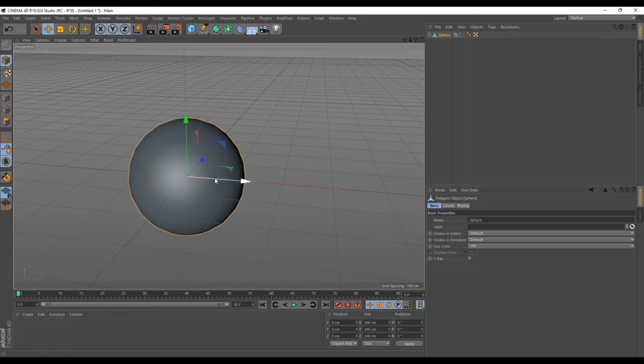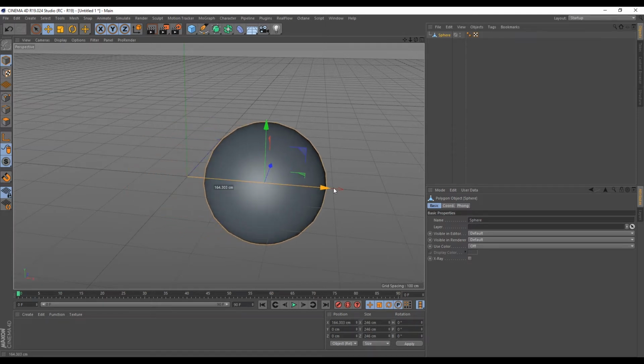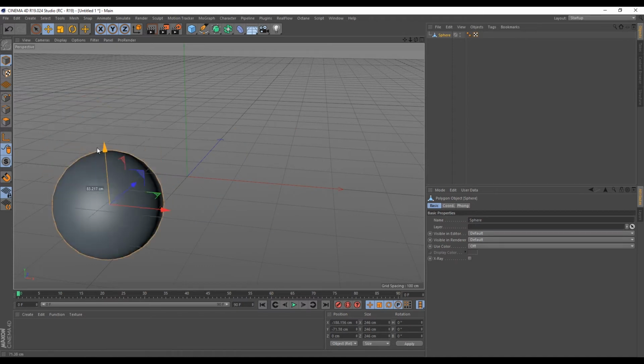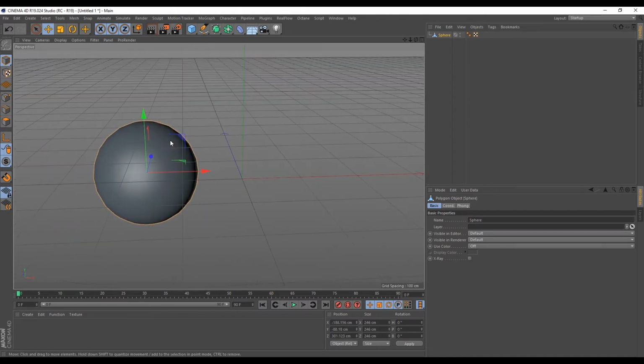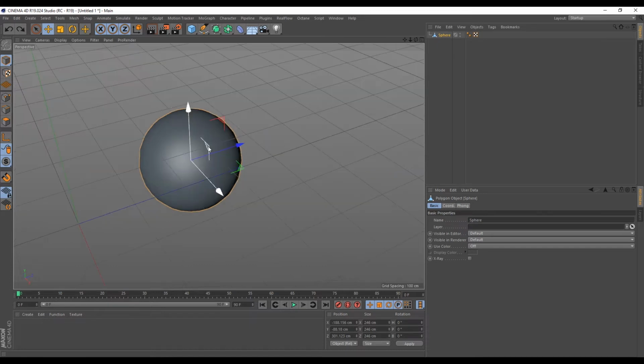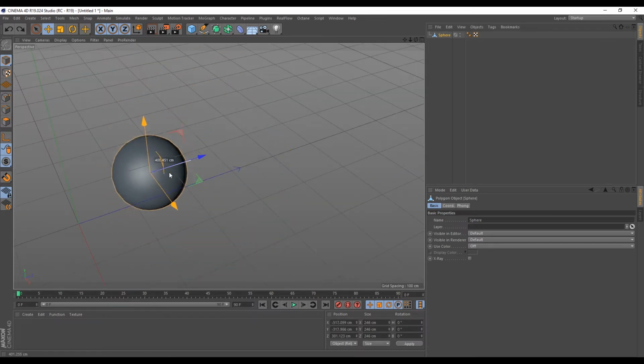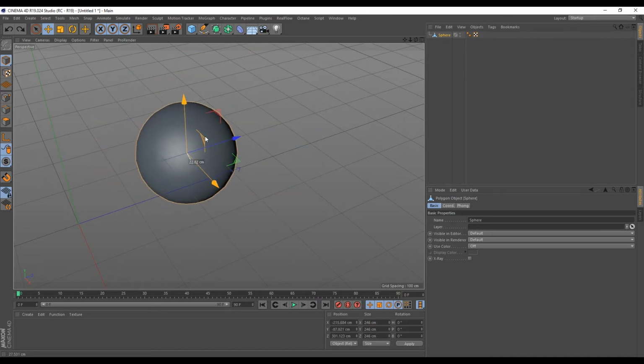So with this move tool active, you can left click on any of these axes and just move this object around this way. And then if you click any of these icons, it will isolate this particular axis. For instance, if I click on this blue icon, it will isolate the Z axis and only move your object on the Y and X axis. So you see it will not move on the Z axis at all, even if I go towards that direction. Same applies for the other icons.